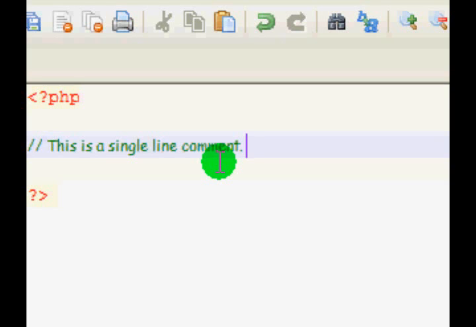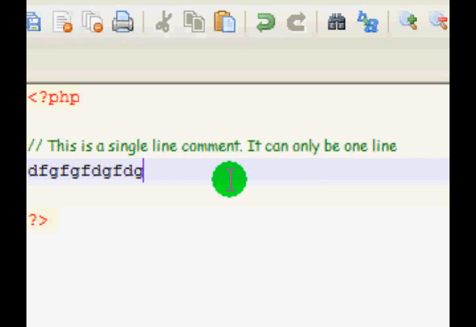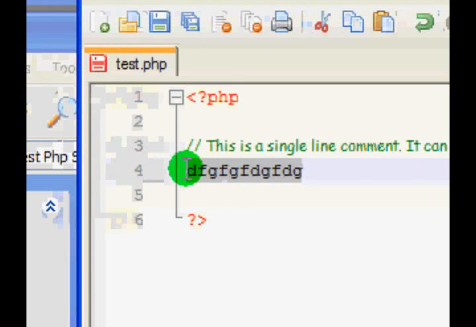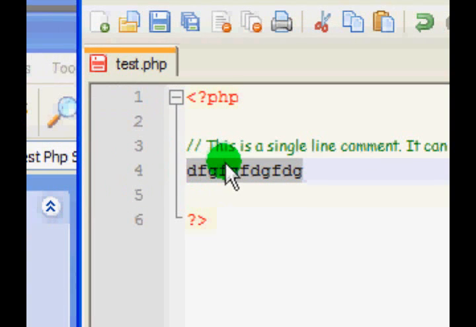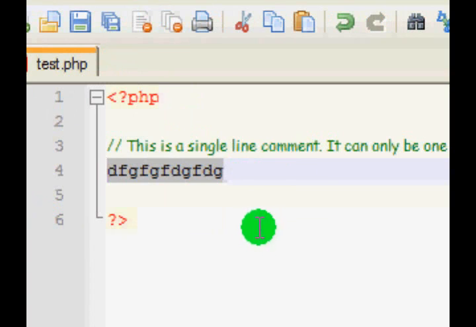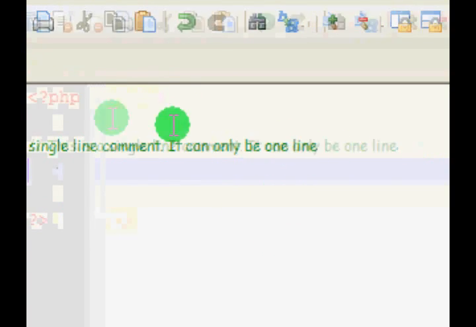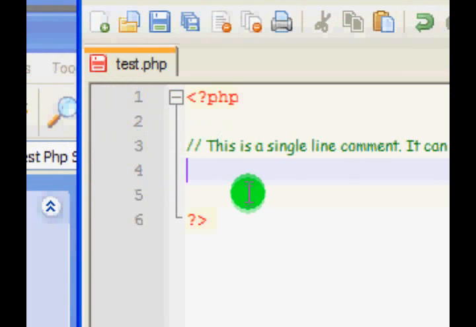It can only be one line. Now if you run over that one line and you start typing rubbish, it's going to consider this as code, and that's a bad thing. It will throw an error and your script will not work. Comments are ignored as code.